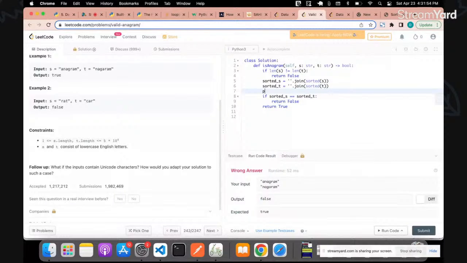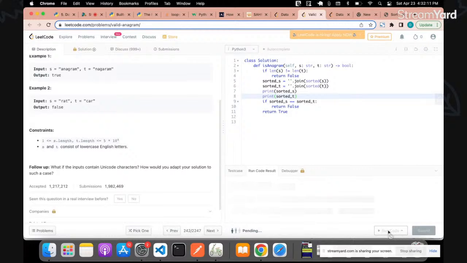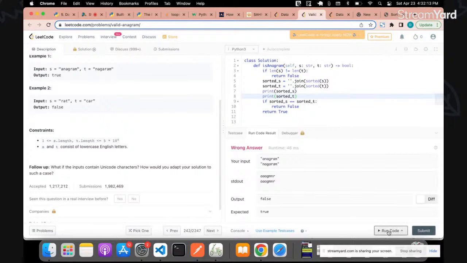If we print, so it does compare the object. It does compare the object.